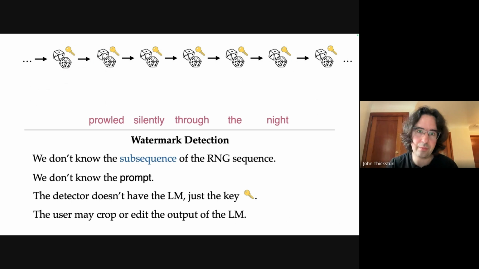And finally, as we mentioned earlier, we kind of want to allow the user to make some modest cropping or editing of the output of the LLM. We want to be robust to that and still be able to detect the watermark, even if there's been some editing done to the outputs after it's been produced.